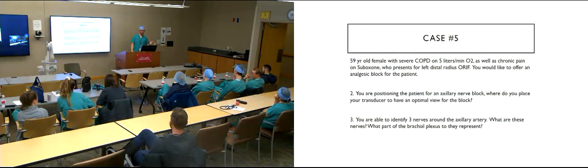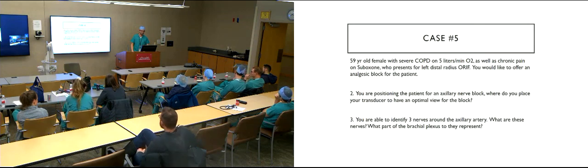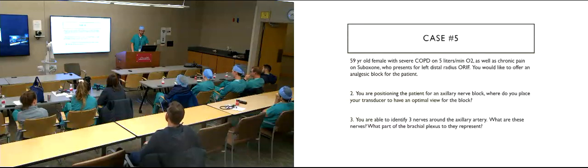You're going to want to clean it up really well for infection risk and everything like that. So good. We don't do many of these, so it's important to read up on it, okay? Because you will still get tested on it. So you're able to identify 3 nerves around the axillary artery. What are these nerves?